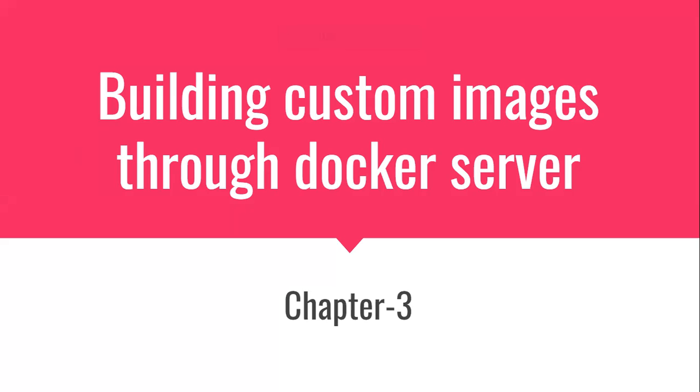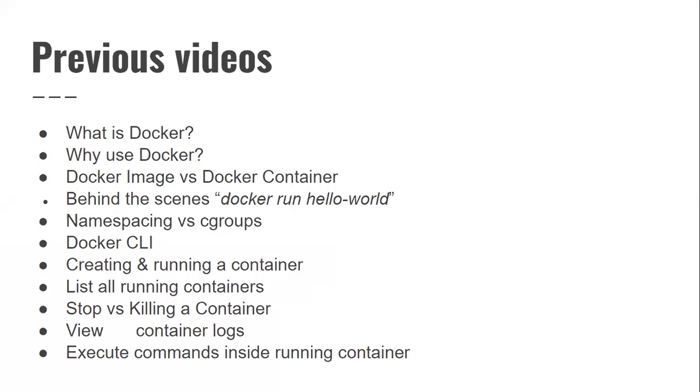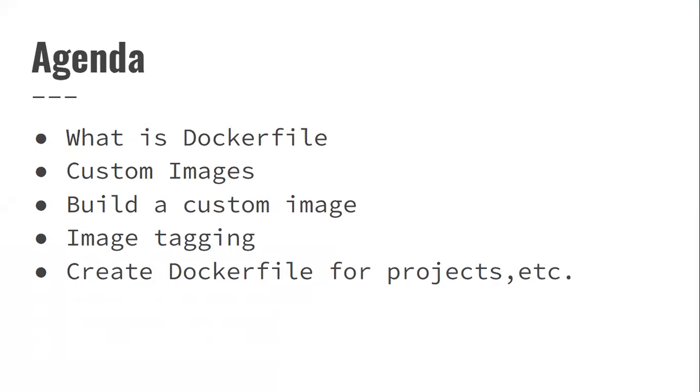This is the third chapter, and in previous videos we have seen the basics of Docker, and we also downloaded Docker Desktop on our laptop. We played with the Docker CLI, tried running containers, and saw how we can perform basic operations in the Docker CLI. And in this video, we particularly talk about the Dockerfile, which is very important in the area of Docker.